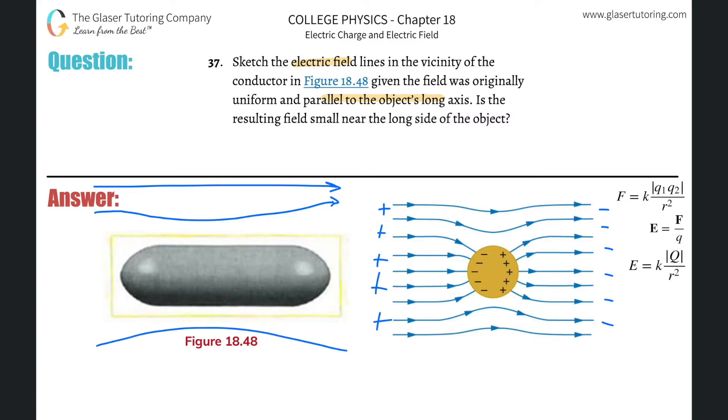On the bottom here, there'll be a little dip towards it, and then this one will be relatively straight. These other field lines will start to trail into the object.